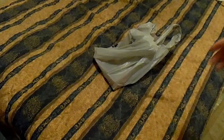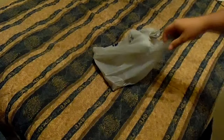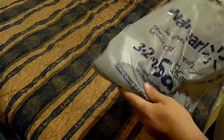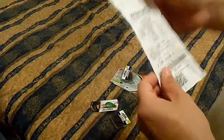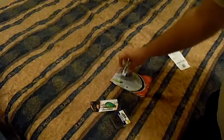And since I got that reel for about $15, and the rod didn't cost me anything because I found it, I decided to do a $30 challenge. We'll see what I can catch with the broken rod, the cheap reel, and about $15 worth of gear. I went to Walmart. I spent $12.57, four items.